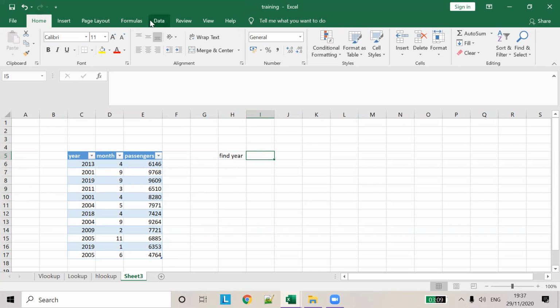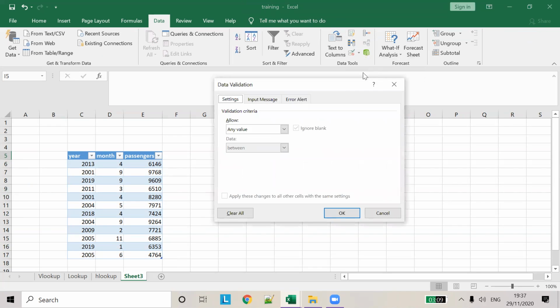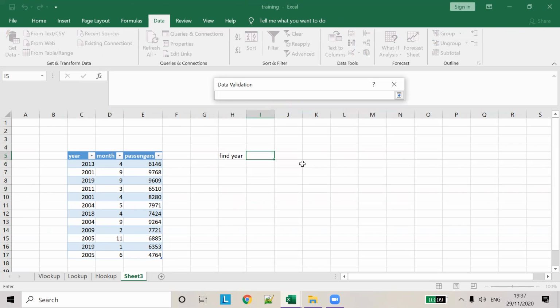So go to Data Validation, and we'll choose List, and source should be, can we choose this one table?